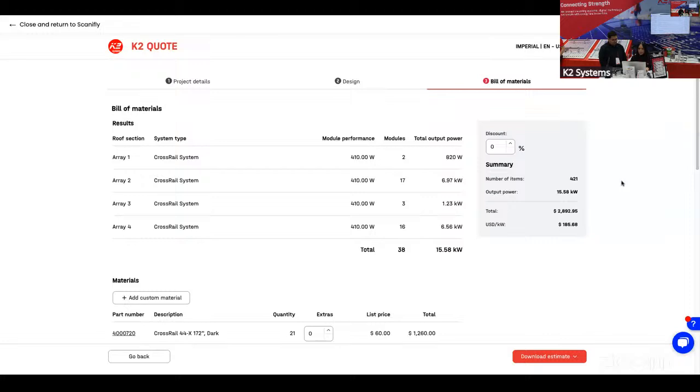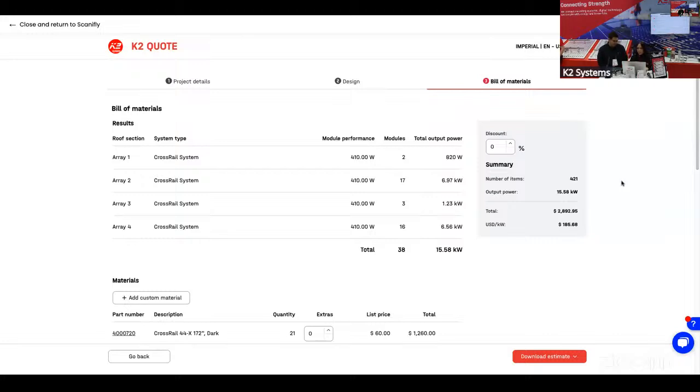Yeah, as we see is the BOM with the list prices, the total for your design, and then you get your project details. This is going to include everything that is needed for your project design, such as the attachment spacing, roof shape, roof slope, and many other considerations from the project side that are needed for the installer to continue with this project.